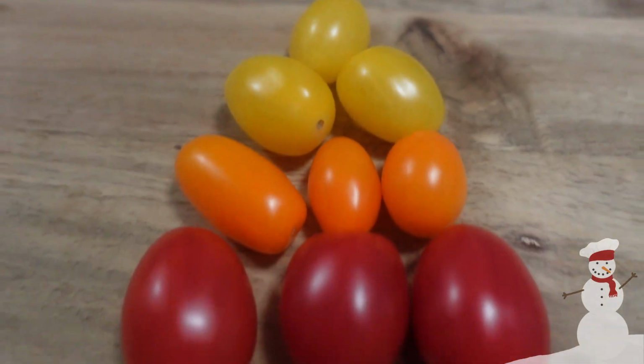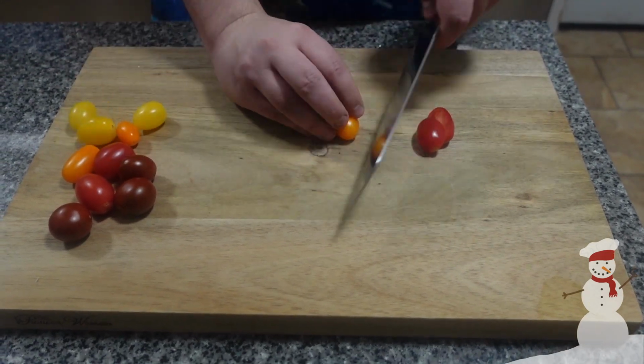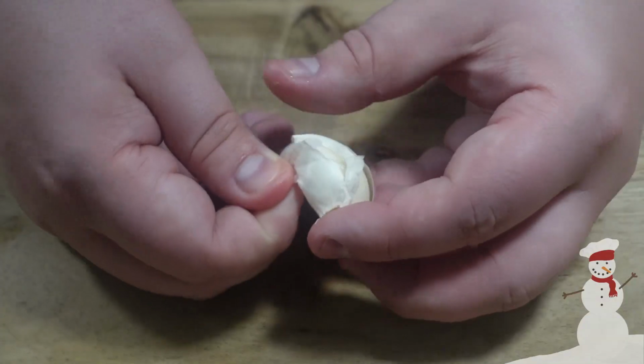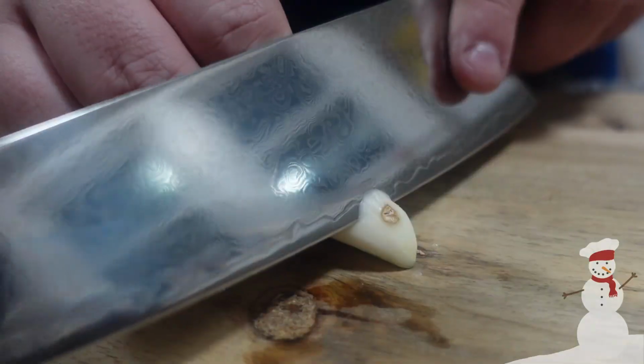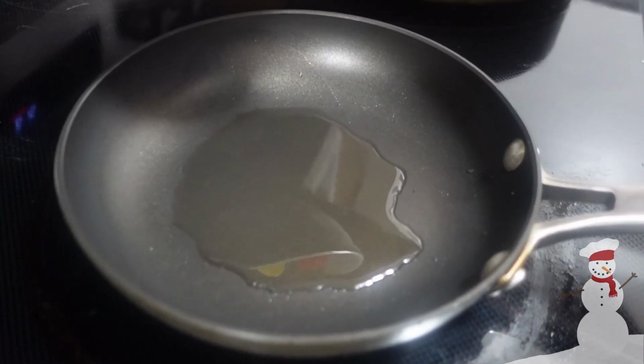For our fried mozzarella, we're making fresh marinara. I'm using 12 cherry tomatoes from a medley mix and just cutting them in half lengthwise. And then for the garlic, I am using a garlic presser, so I'm just peeling them and removing any ugly bits. Then in a small pan set to medium-low, add about 1 tablespoon of oil.